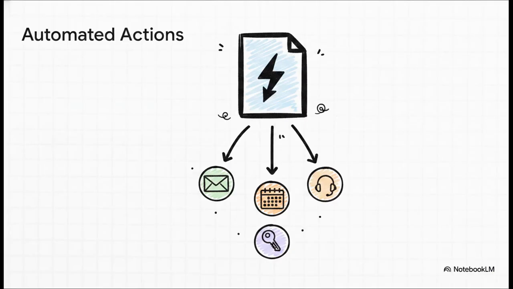The moment that status hits active, our setup tells Notion to start adding pages to our tasks database. Just look at this sudden cascade of actions. Instantly, it adds a page titled Send Welcome Email. It adds another one for Schedule Kickoff Call, and a third for Set Up Access.